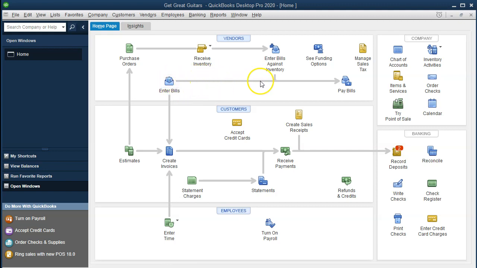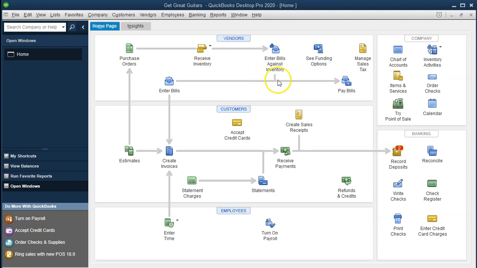So this path down below is for anything that is not inventory. The path up above is basically for inventory. The major difference being that, of course, we need to be tracking the inventory by inventory item if we're using QuickBooks in order to track inventory. So that's what we've done before.